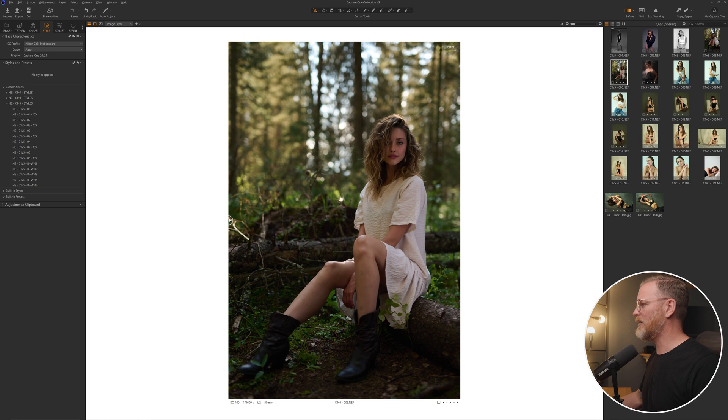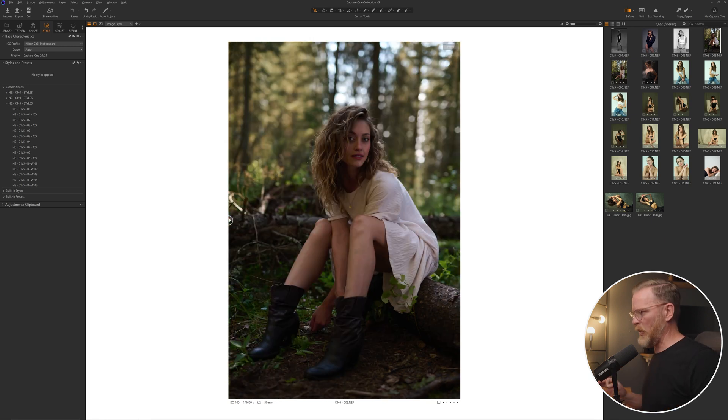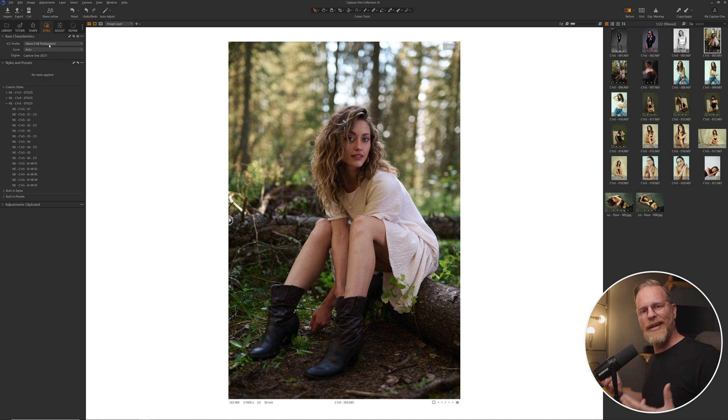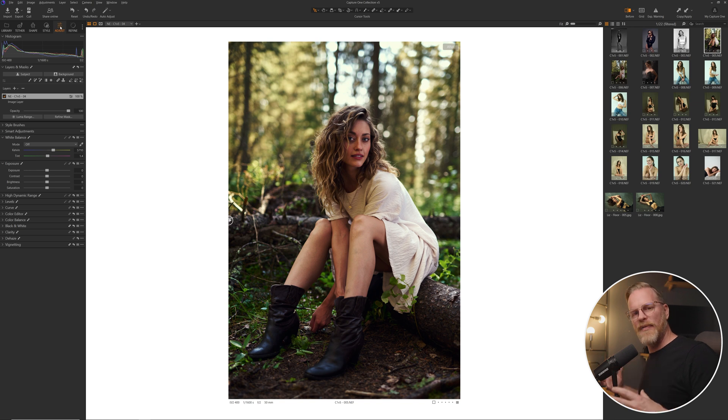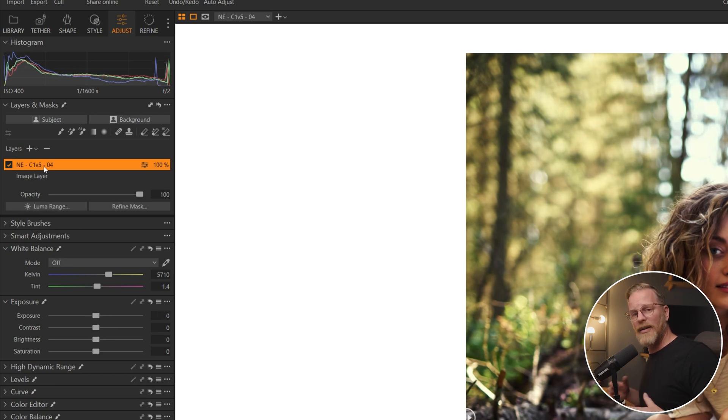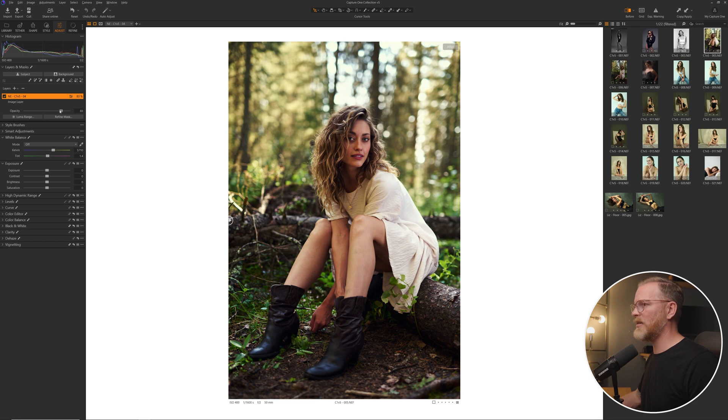Let's go outside here. This image is a little bit underexposed, so I'm going to come up into my adjustments and bump up the exposure a little bit to bring it to a proper exposure. Now I'm going to come over to my styles, and this is where having the ability to apply as a new layer works really well. I'm going to come down to number four and apply to a new layer. What that's doing is applying over top of the adjustments I've already made, so the proper exposure is still dialed in on the bottom layer and the top layer isn't affecting that. I'm just going to bring down the opacity on this a touch — just a beautiful warm tone. Before and after, a couple of quick clicks and this is where you end up. This style pack has a lot of versatility to it.